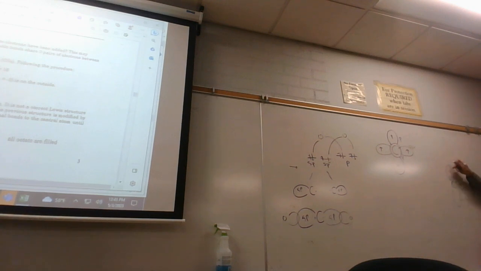Because we have one p orbital and another p orbital coming together. And so this is not four p orbitals coming together, it's one p orbital coming together with another, so that makes one bond. And so this is what we call a double bond. In this case, this double bond comes from the pp overlap, which forms a bond, and the sp2. And so this is a double bond.